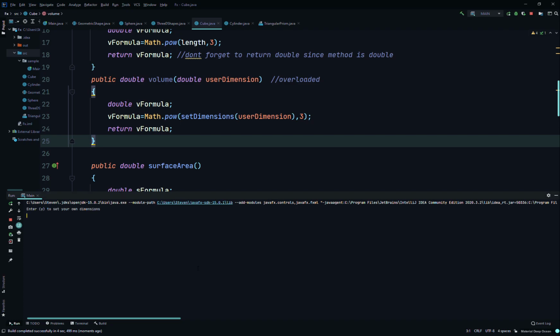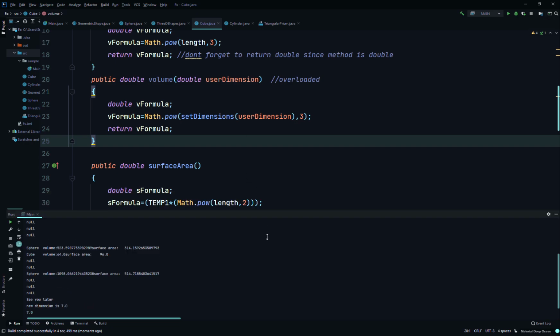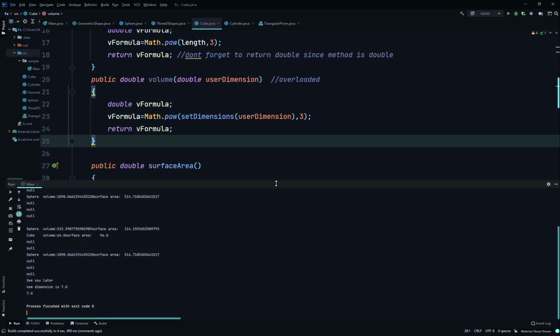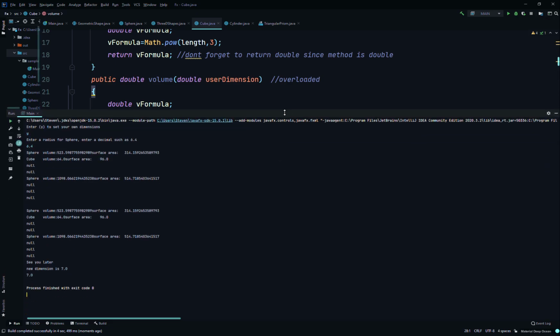Should work. New dimension is 7.0. Volume. Our volumes change.